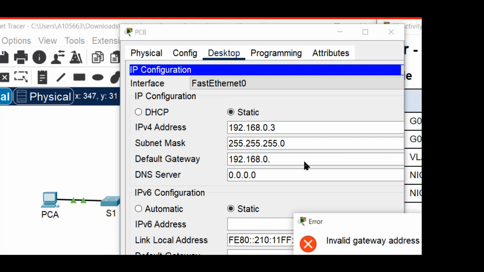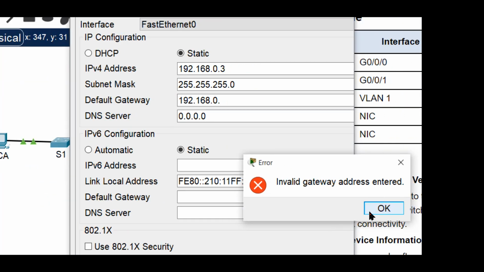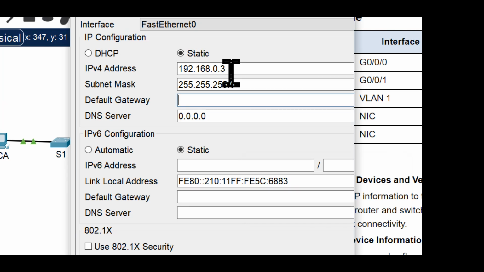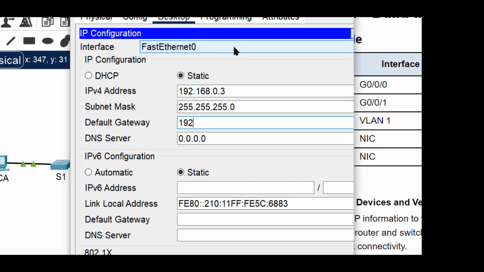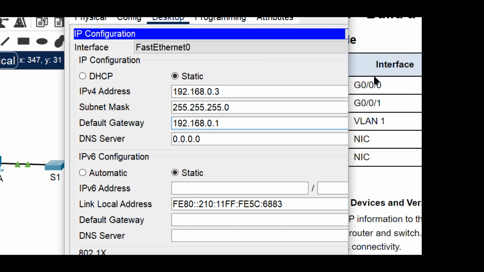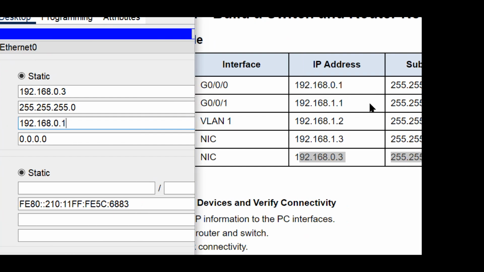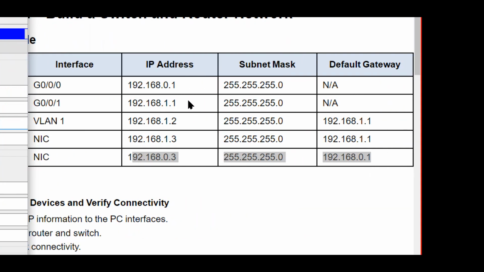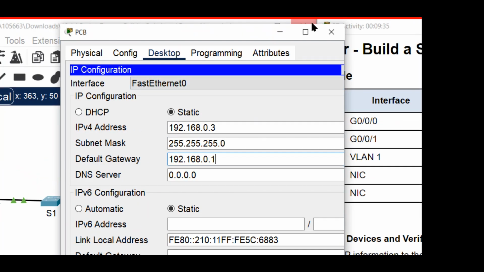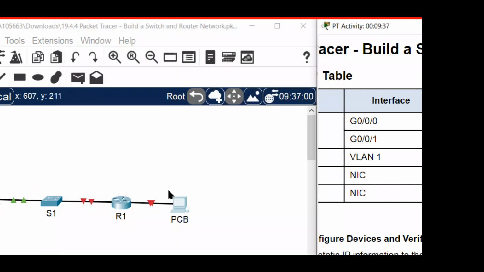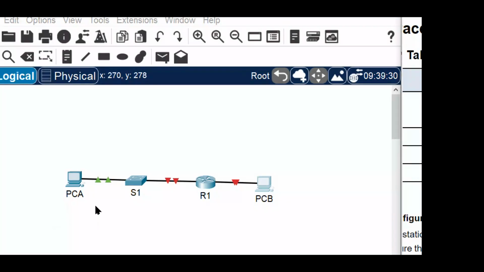Before I continue, just double check, make sure all of the addresses are correct. Okay, once okay, close the window. So I'm done with PCA and PCB.